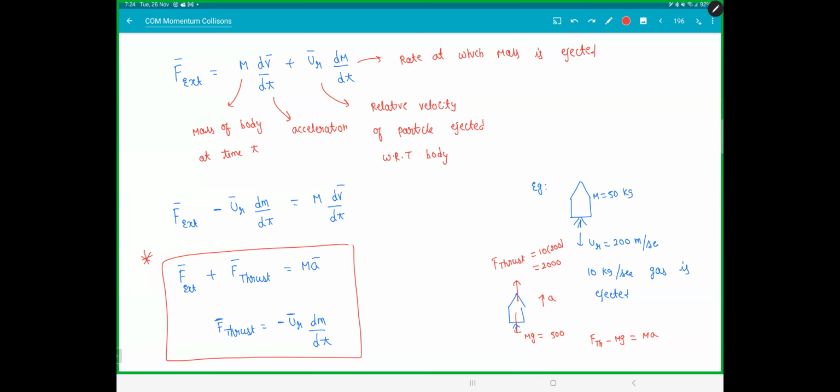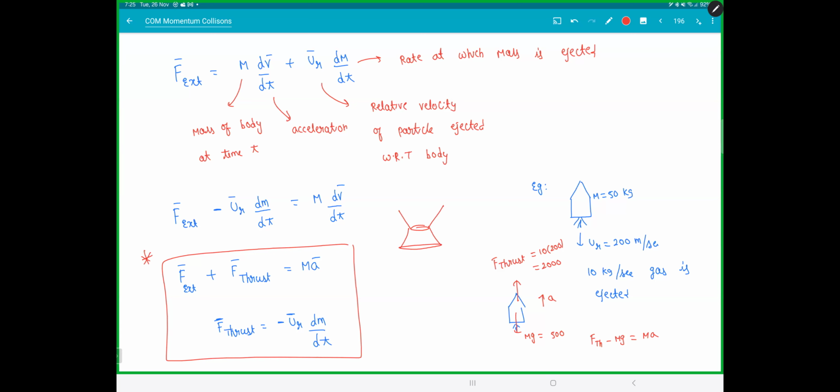That u relative is the velocity of the gas with respect to the rocket, not the actual velocity of the gas. That's why it becomes very important when you design a rocket that the gas should come out as fast as possible. That's why if you see a rocket nozzle, it looks like this. They make this part thin. Ever played with your water tap? When you close the water tap with a finger, the speed of the water increases. So by making that thinner, the gas comes out much faster, and you can increase the thrust force.